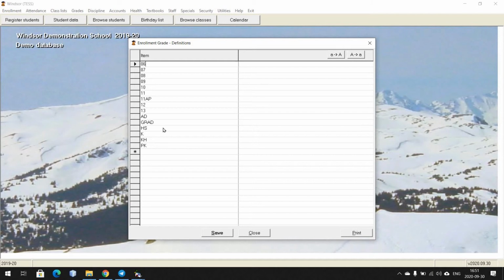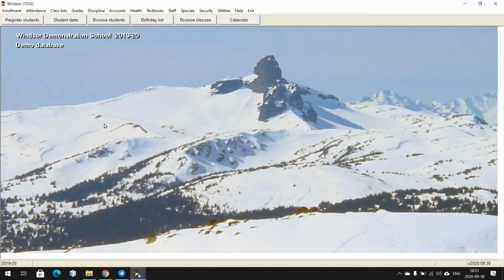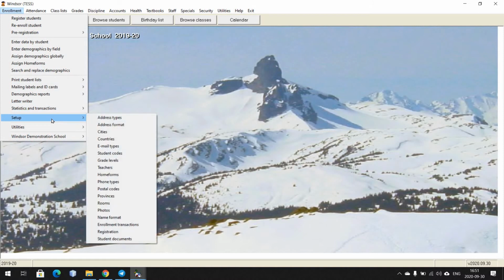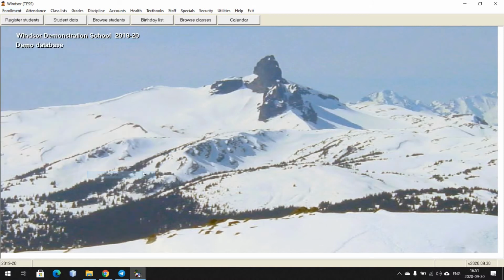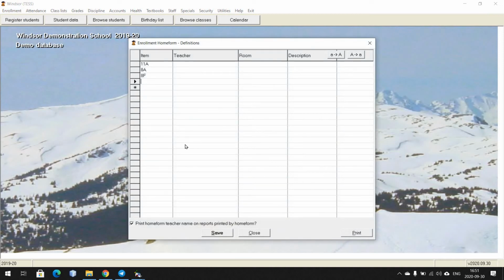If you have any students that are homeschooled, they need to be put into grade HS. And for each homeschool student, you must set their home form to match their grade level. Create a home form code for each grade level and set the description to match the grade level. So we'll go to Enrollment, Setup, Home Forms, and we'll create some new home forms, and we'll simply call them by each grade level.